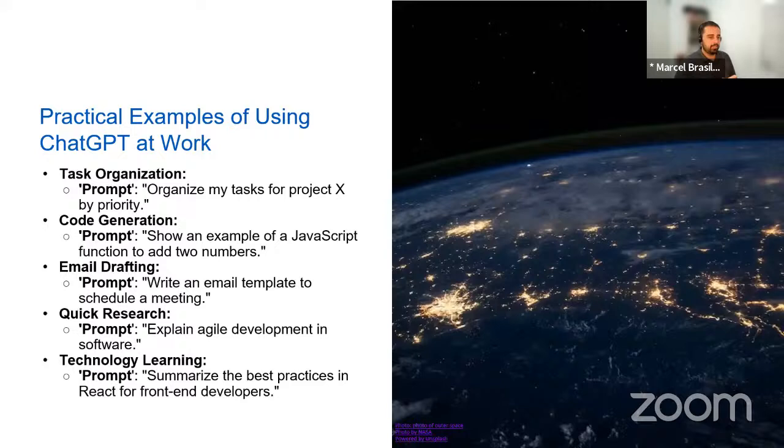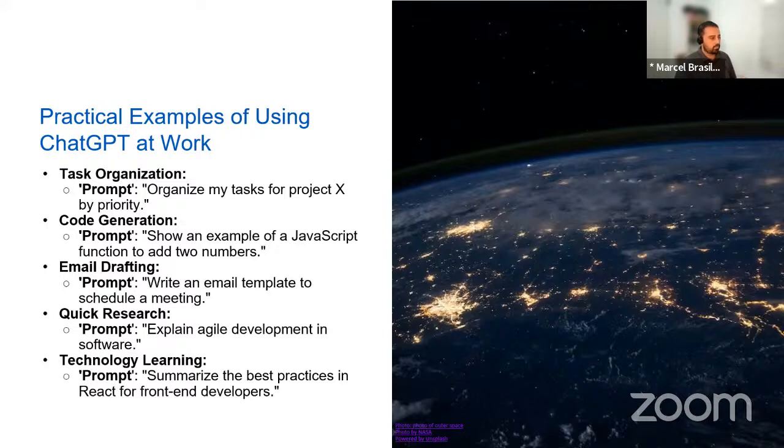When I need to send a professional email, I use ChatGPT to recreate my text in a more professional, more consistent, or more polite form. I ask ChatGPT to optimize my message when I will send it by email.